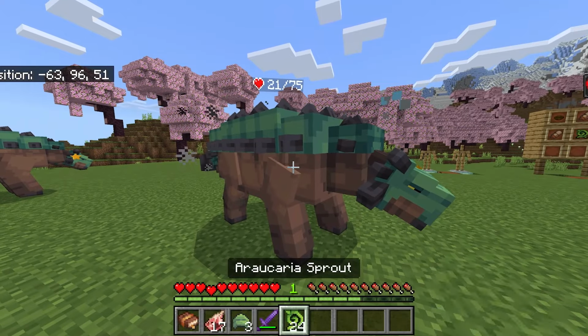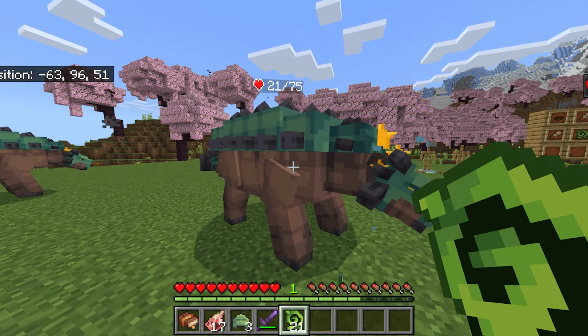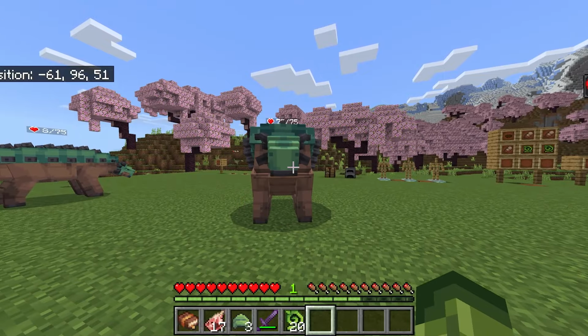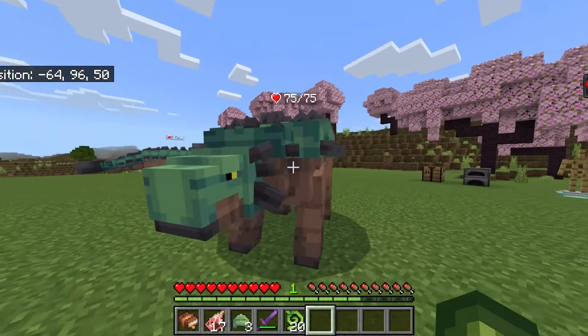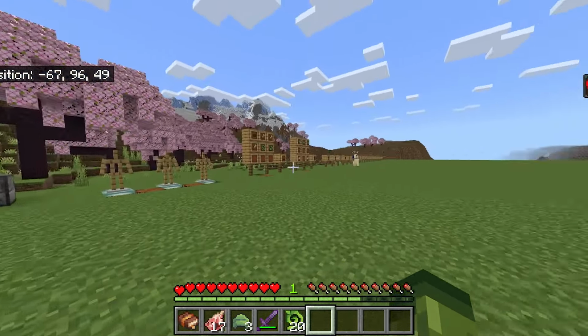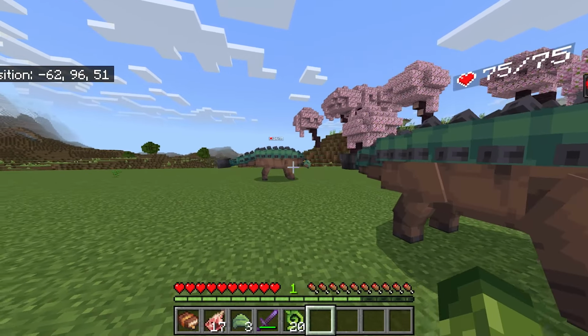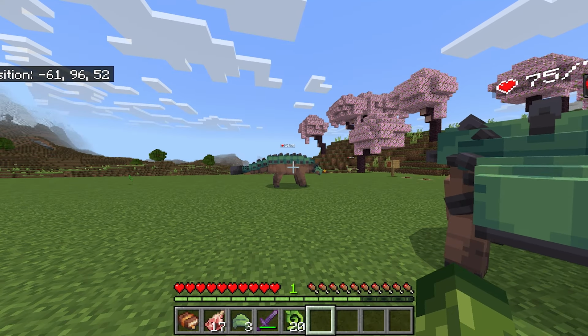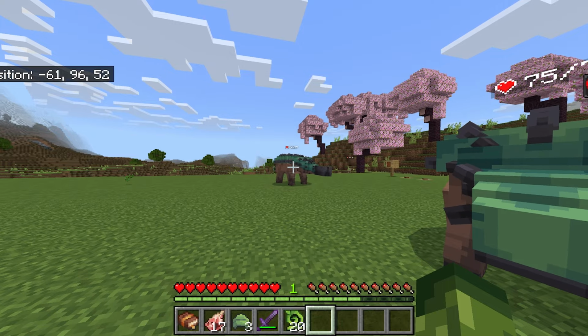I'm gonna use the sprouts in order to tame this. Now, as you can see, he's currently tamed. If we crouch, he is actually going to sit, which is really, really cool. Some, if not most, dinosaurs can actually be ridden. Let's see if he does recover from this. Like I said, it does take a little bit of time. There you go. He's managed to recover.